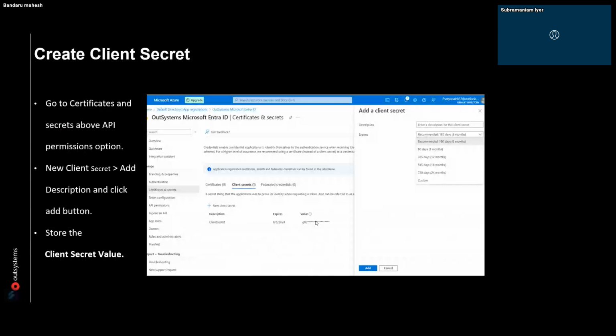When we implemented this in production, the client had a longer secret expiry. However, in dev, the client secret that they had given us had very limited expiry, about 90 days, and within 90 days the integration stopped working.